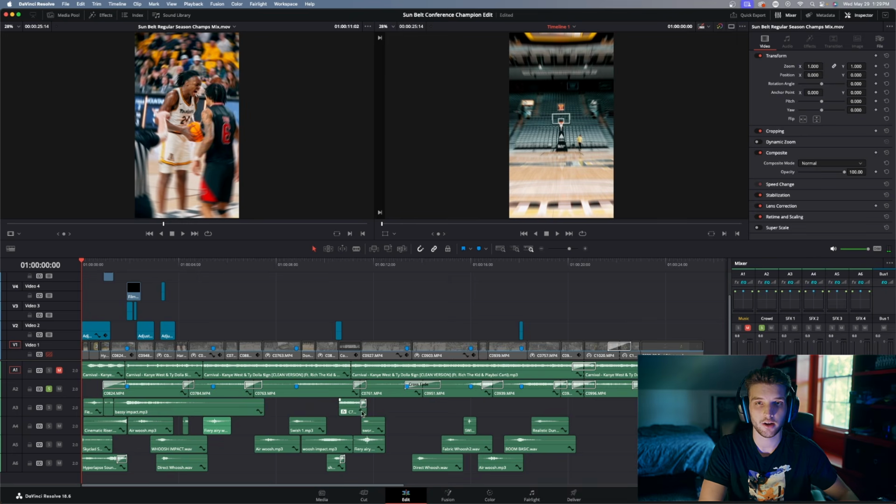Okay, so you heard the crowd audio. You can hear it's not too loud because I don't want it to overshadow the music or any of the other sound effects, but I do want you to obviously be able to hear it because I think that is a very important part of sports edits. The crowd, the atmosphere is what makes sports sports, so you definitely want to have that included. That's why when I see videos with just music, I'm like, if you just had like some crowd audio, some cheering, stuff like that, it just brings the video together so much more.